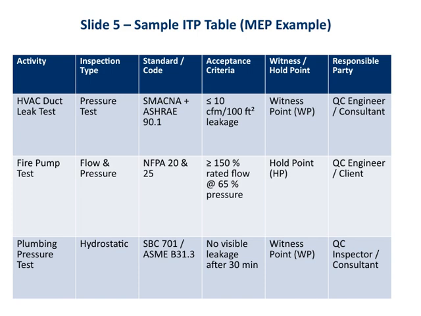You'll also notice the witness or hold points designated for each activity. These are the critical moments when inspections are performed, either as witness points or hold points, to ensure everything is checked thoroughly. Lastly, responsibility falls on the QC engineer, consultant, or QC inspector, depending on the activity. This emphasizes the importance of accountability and clear roles in the quality assurance process. By understanding these key details, we ensure our testing procedures are aligned with standards, meet acceptance criteria, and ultimately deliver a safe, reliable building system.